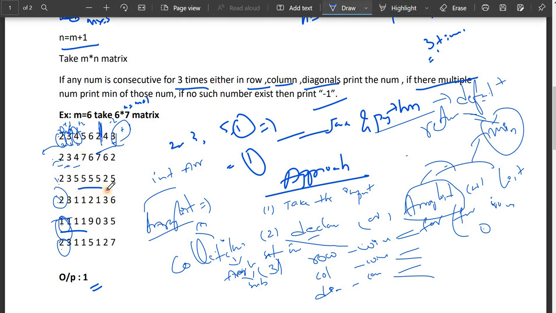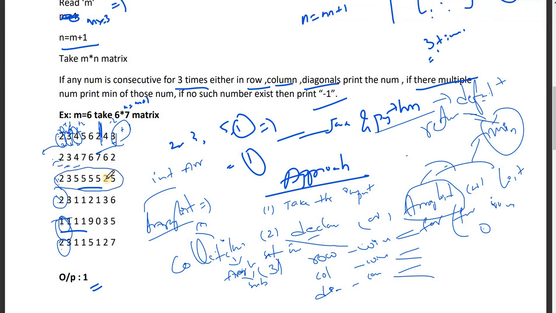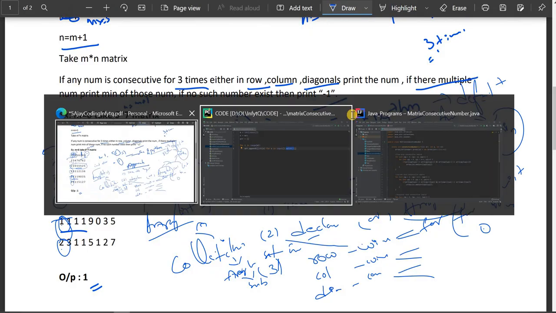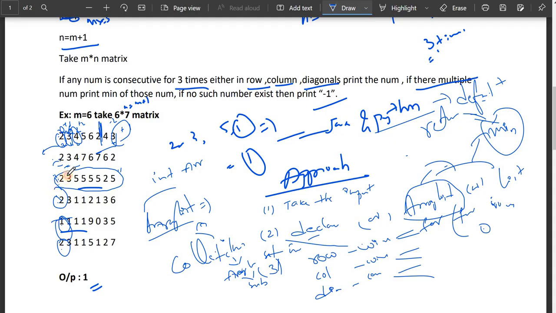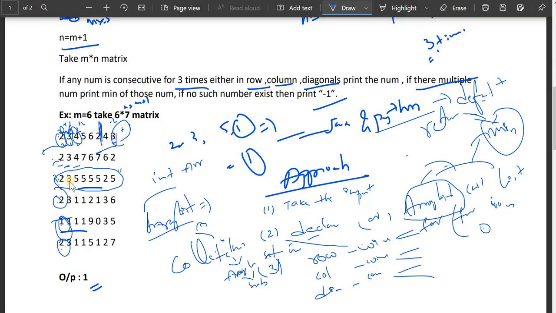So let's take this line. Every time, because of the for loop, it will read line by line, and in the line it will read the complete line in the form of a string. And here I'm using a split operation. The split operation by default splits on spaces, so it will split the complete string through the spaces.